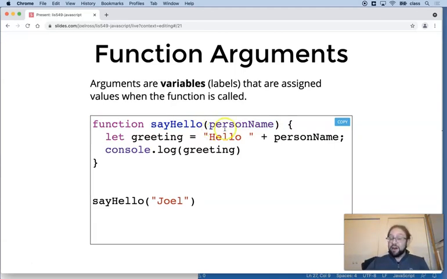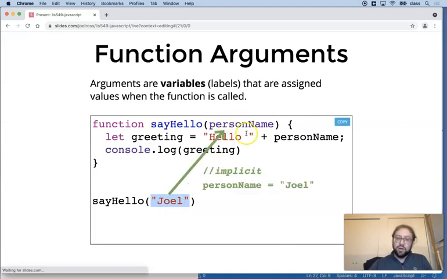So what we're doing is creating a label, person name, and then when I call the function and I pass in what's called passing in a variable, where it's like passing a football, we're going to give this value to that function. When I pass in this variable Joel, this string, what's effectively happening is this value is going to get assigned to this variable. There's an implicit thing happening here.